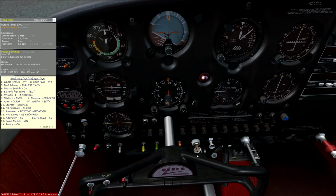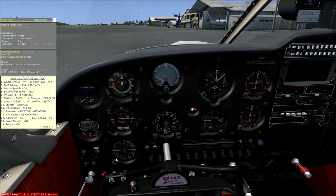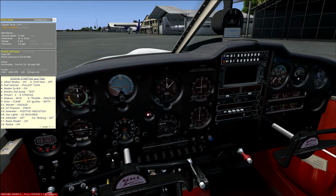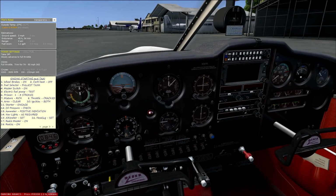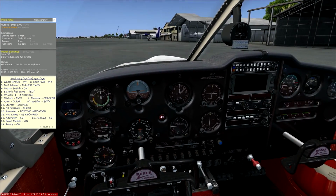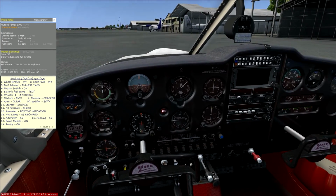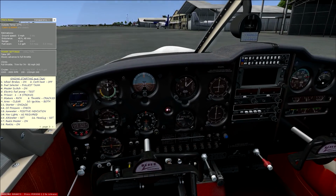Where is the starter? Aha. Come on, baby. Come on. Come on. There we go. It's been a long time since I've flown her, so that's why she's a bit cranky on the startup here. And immediately we'll just lean the mixture so we don't foul the plugs.